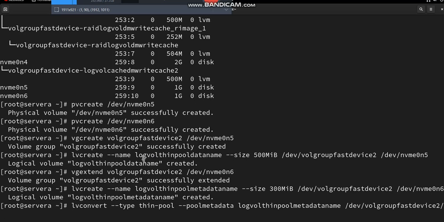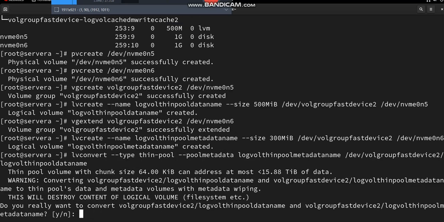So lvconvert --type thin-pool --poolmetadata the thin pool metadata name /dev/fast device 2/thin pool data name.